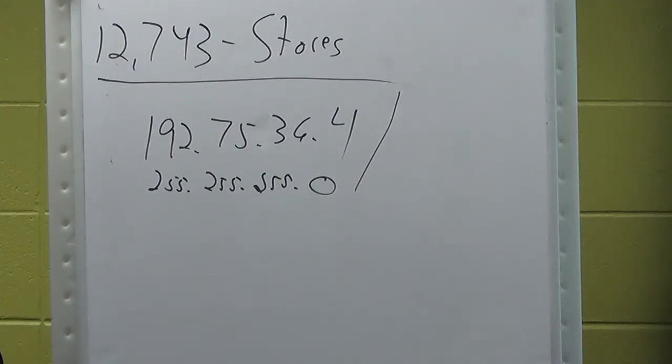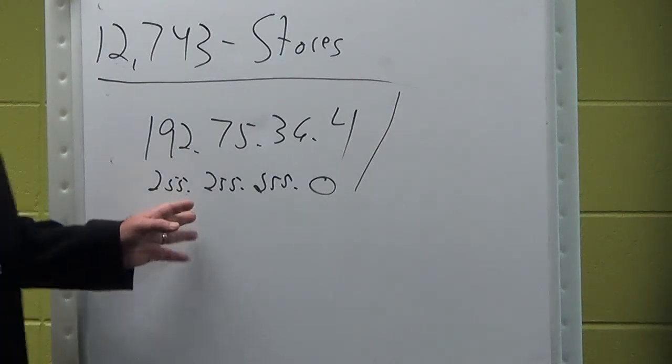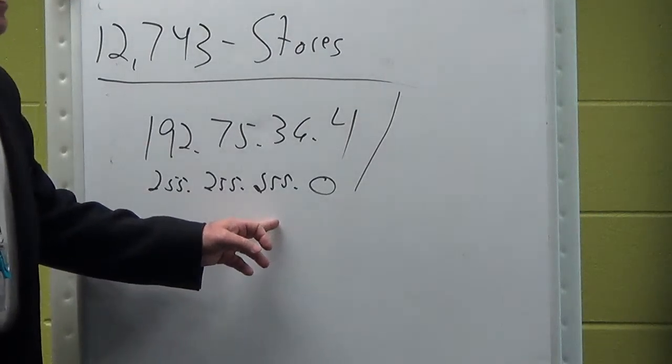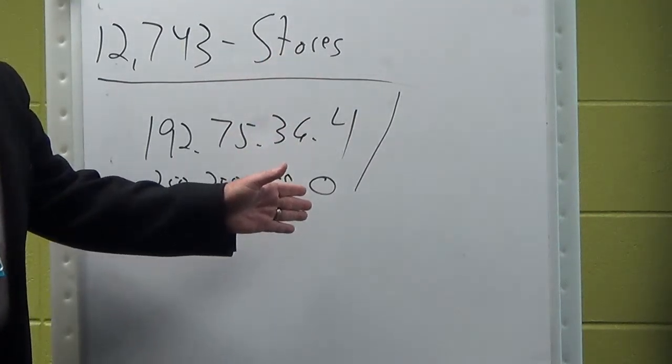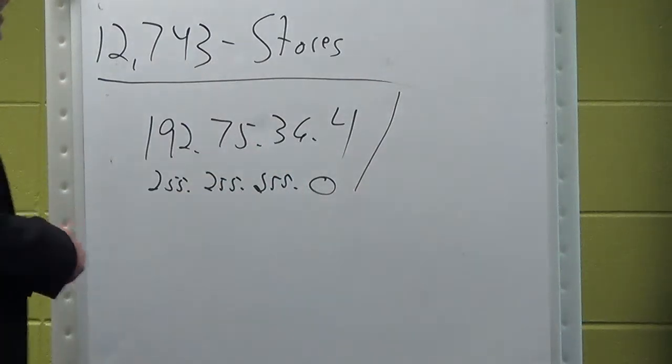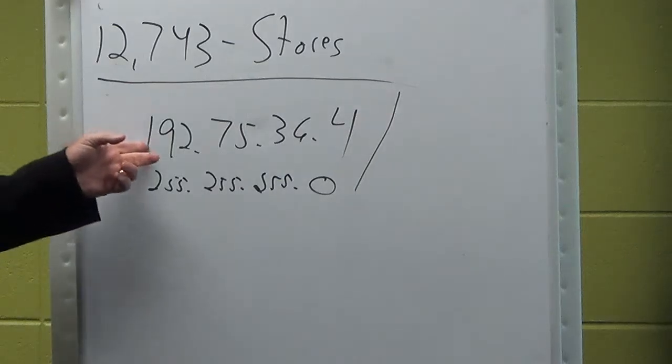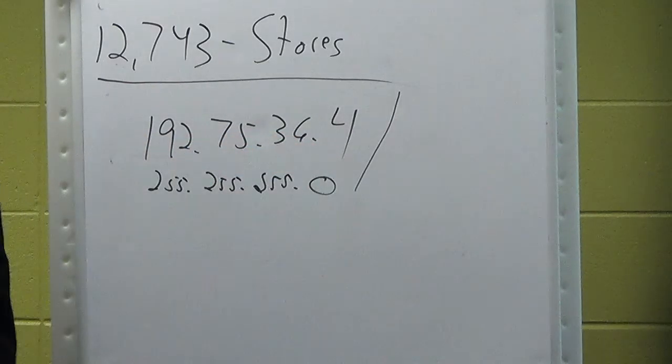If it just follows suit for which one is 0, so in this case it would be 4. Where the ones end, where the 255s end, that's your network address, like Austin is describing. That's your network address. So given this subnet mask, what is the network address for this IP address?